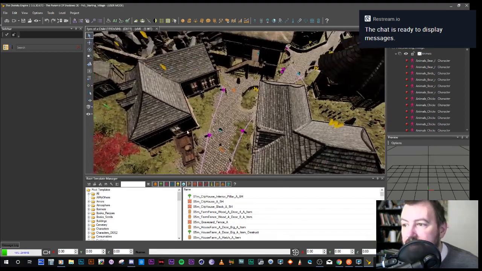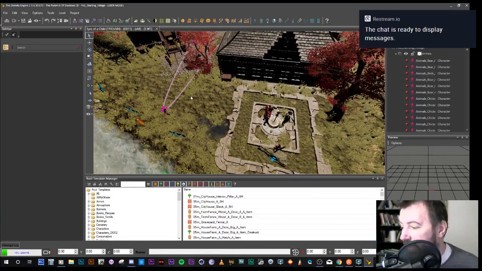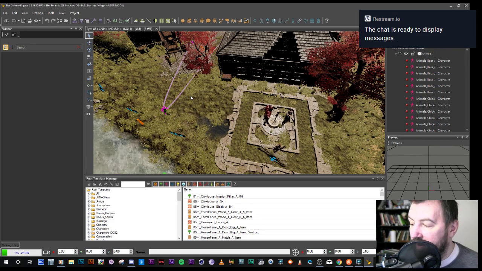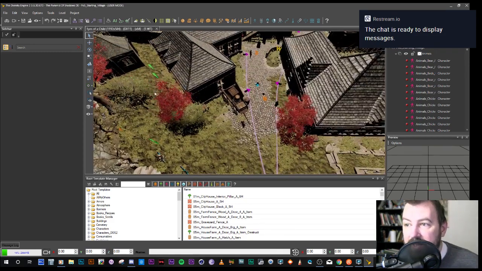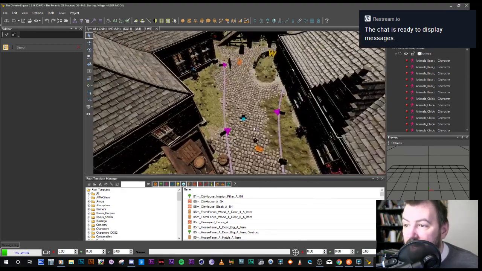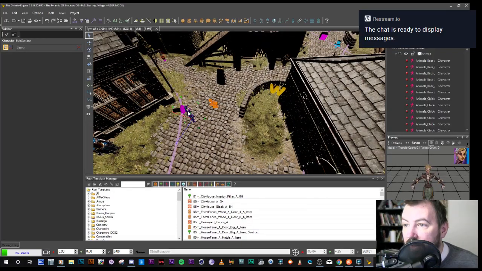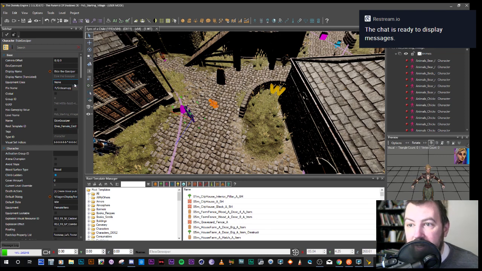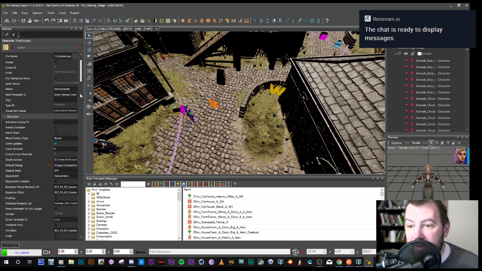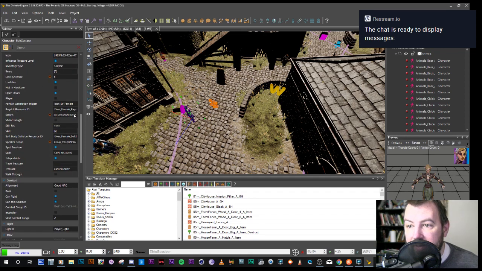What I want to show you guys is something that I just discovered, and it's just a script called the generic action script. They have it preset in some of their NPCs, probably actually all their NPCs in the game, and it's pretty cool. I'm going to go with Elsie, the gossiper here, and scroll down to her script.